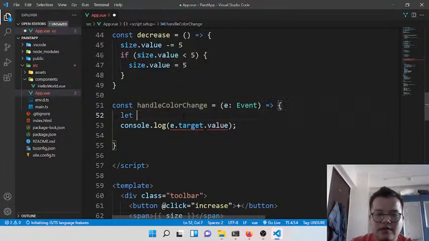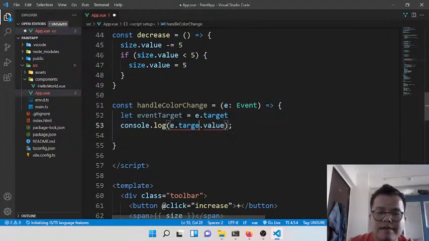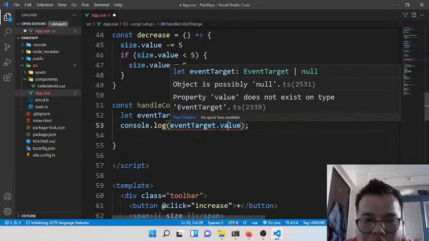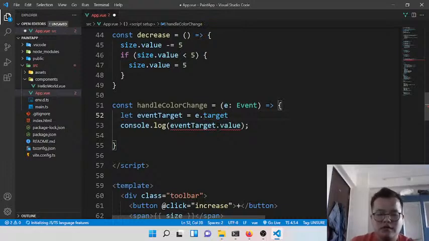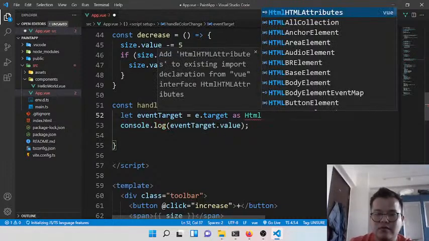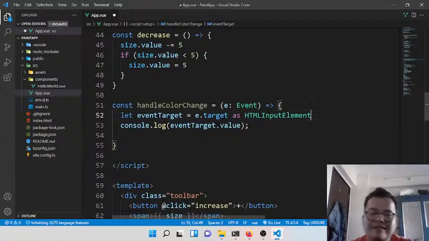Let's say let target equal to e.target, and it's possibly null, so as HTMLInputElement.